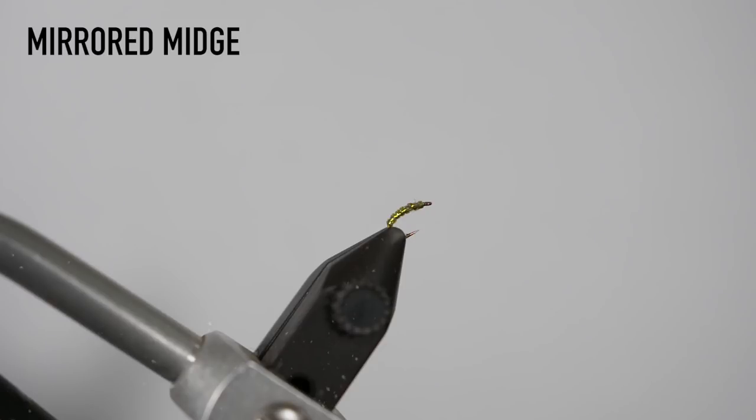Flies number four and five are going to be a little bit more on the attractor side. The clear midge that we used for number three represents a more natural representation of a midge you would see on the South Platte. I'm going with the mirrored midge in green for fly number four. I like fishing this when the hatch isn't really going on, when it's not sunny, when it's a little bit overcast, and you want to get a little extra pop, maybe grab the fish's attention. That's why I like fishing a little bit of a flashier fly in December. So, mirrored green midge, use it, love it, accept it, be one with it. Plus, it's green, it's seasonal, yeah?